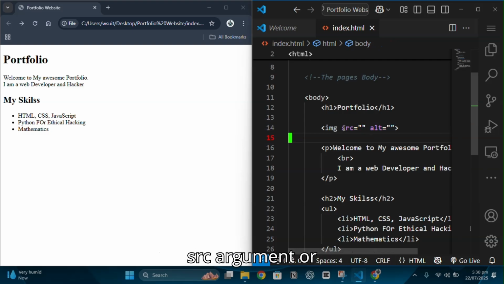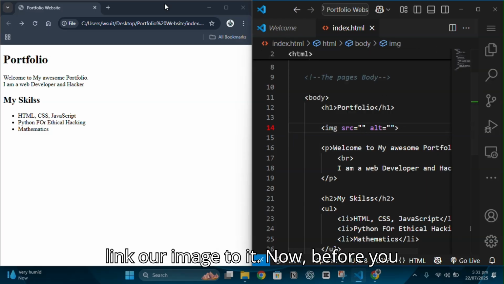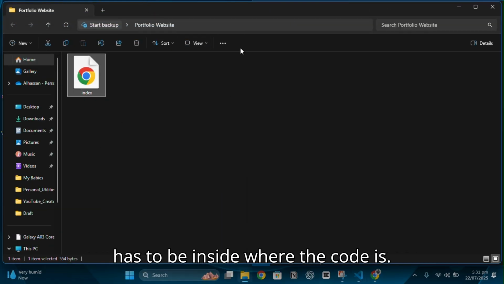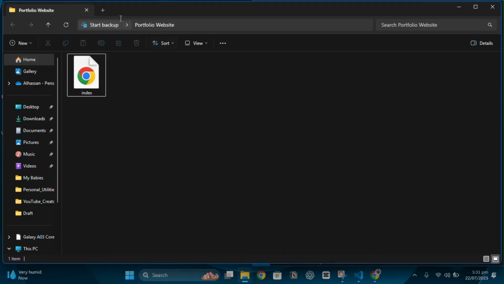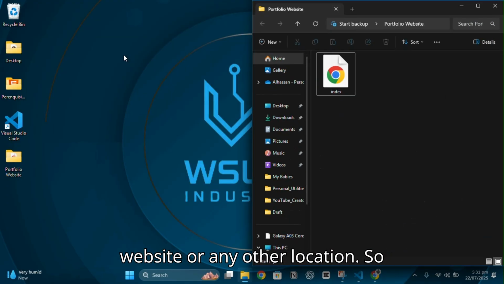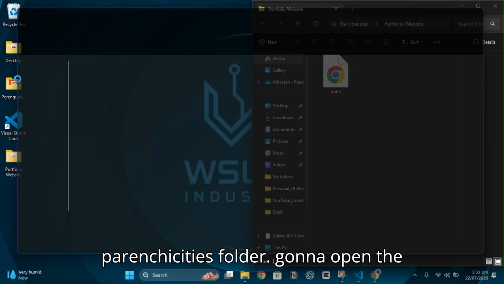Now the src attribute, that's where we're going to link our image. Now before you can link any image to your code, an image has to be inside where the code is. So we have to download an image from the website or any other location. So I have an image already inside my prerequisites folder.